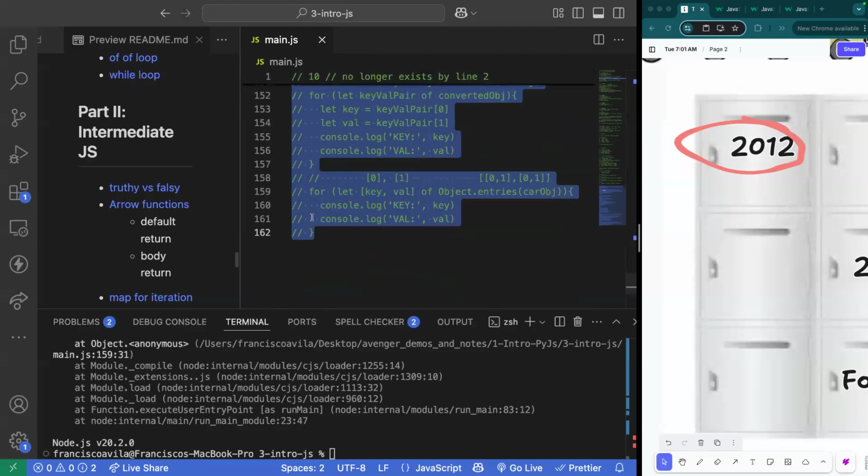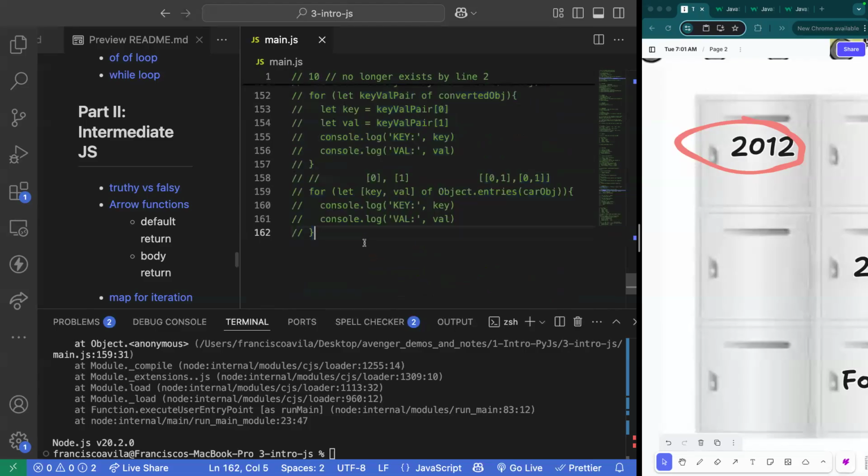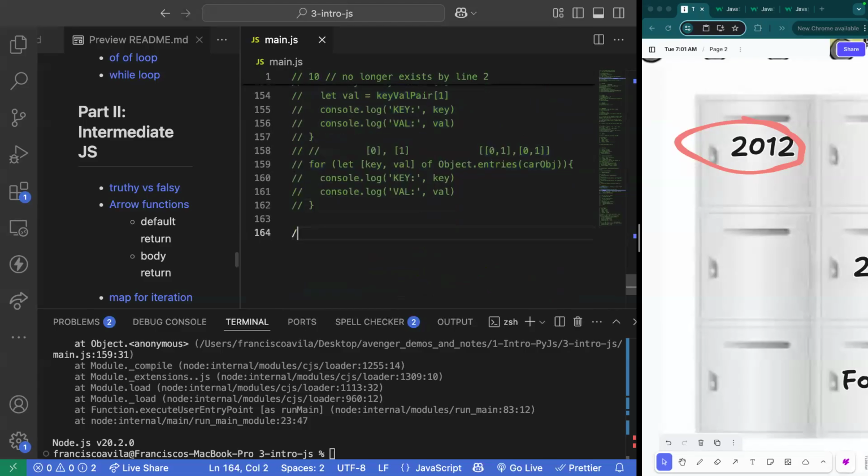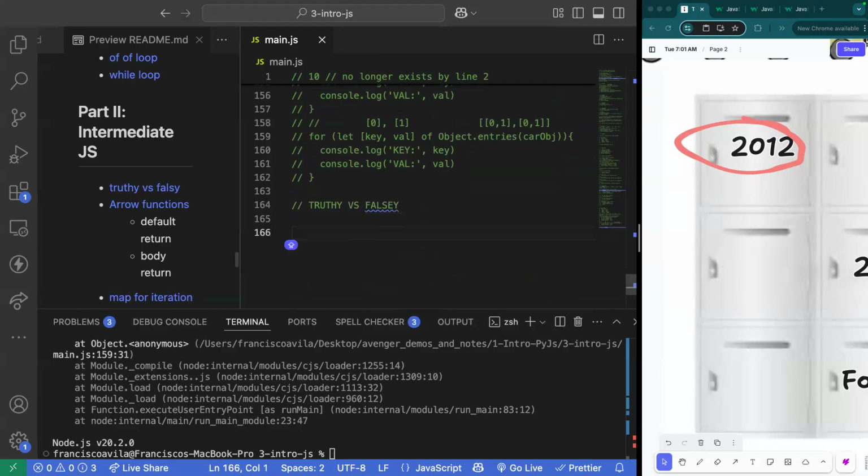So for intermediate JavaScript, the first thing we're going to discuss is truthy versus falsy. Somebody else had already mentioned it previously. Well, we know that there's Boolean types such as true and false, but it turns out that other data types such as numbers, strings, and objects can also be evaluated to be true or false.